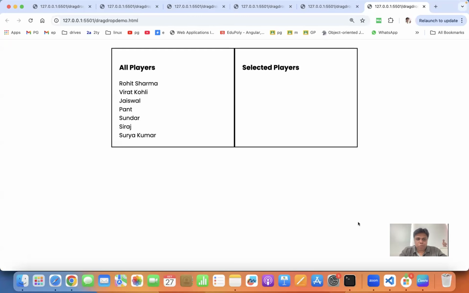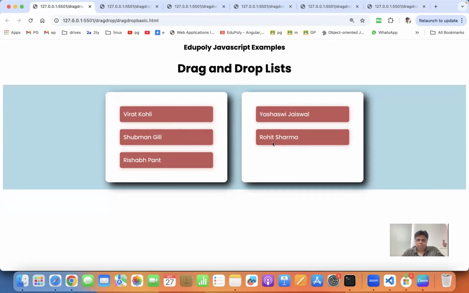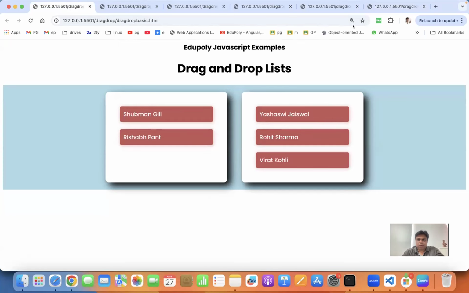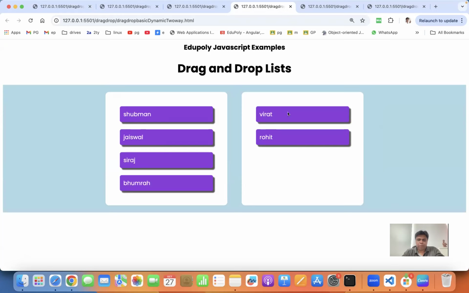Hi all. Most of the JavaScript, React, Angular, Vue.js applications are now using drag and drop options. To make them more interactive and more appealing, they are trying drag and drop options. So how can we actually implement drag and drop options? For example, we should be able to drag one element from one end to another end, or vice versa. You may need this kind of approach.